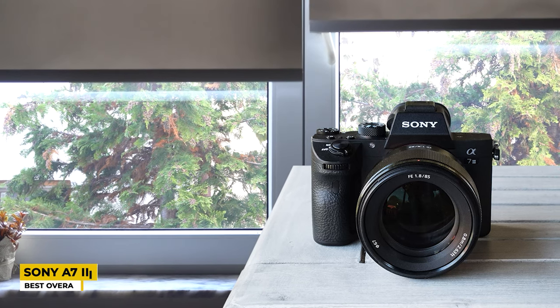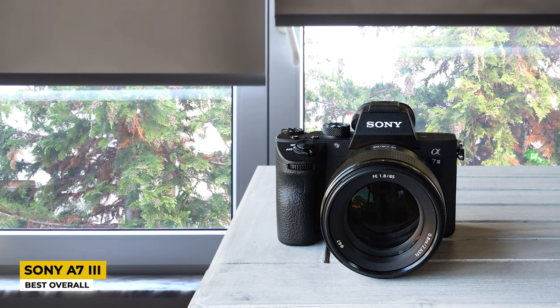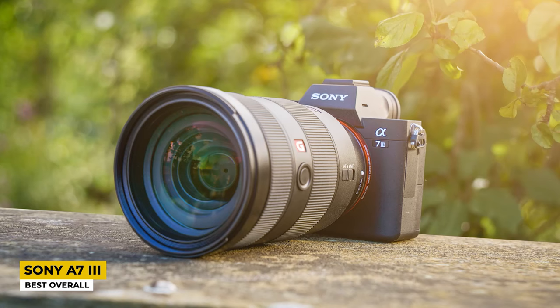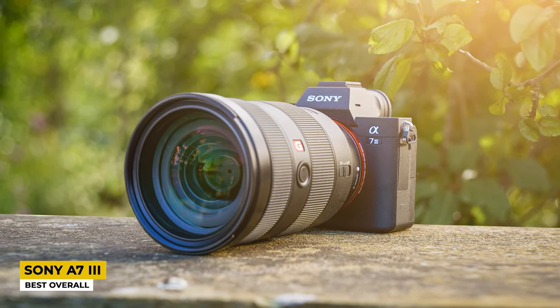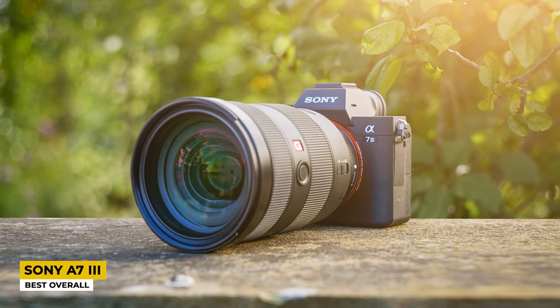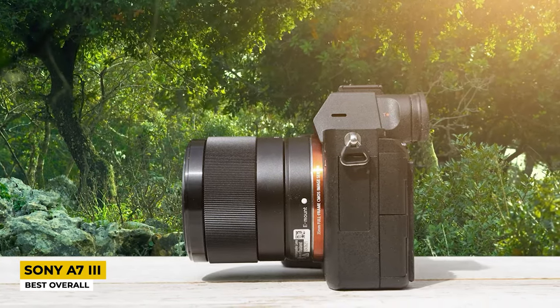The first full-frame camera of the video is from a must-have brand. I'm sure you're familiar with the Sony A7III. Sony is involved in practically every electrical technology and always comes up with new and startling ideas that lead to even more improvements. The Alpha 7R III is a mirrorless camera with a full-frame sensor. Sony keeps to the same pattern and appears more concerned with quality than style or design. They come in a standard textured black color with leather material on the right side to help you not drop it. It is a large format camera that is light enough to be carried anywhere.